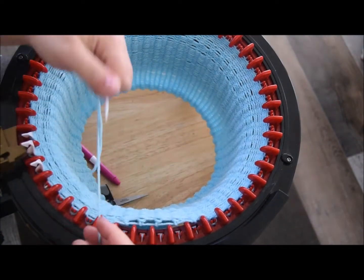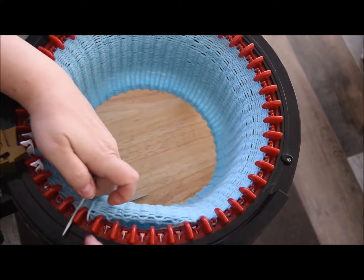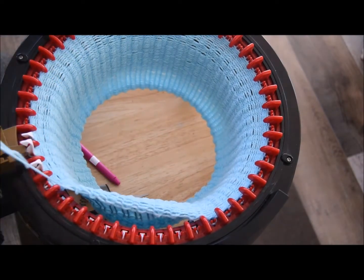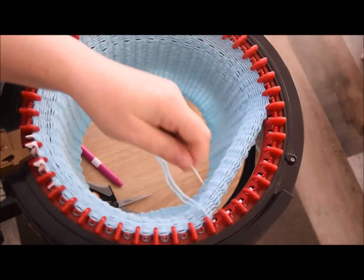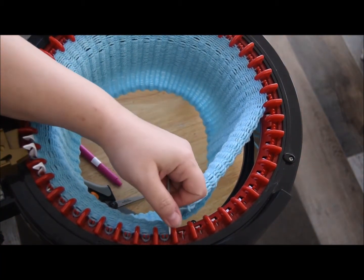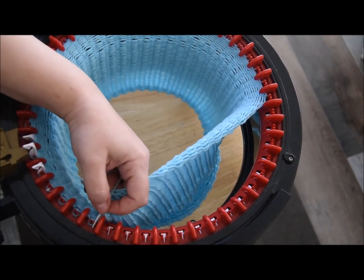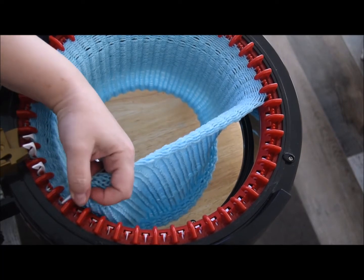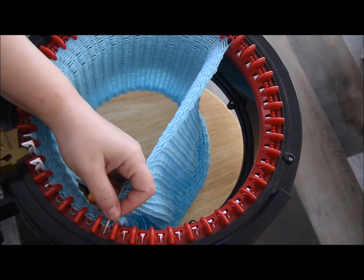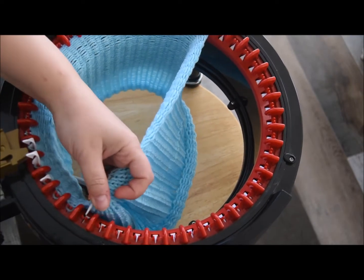Voilà. Donc voilà, ça va faire notre bonnet nouveau-né sur la machine ADDI king size. So it's gonna be our little hat for newborn on the ADDI king size. There you go. When you get the trick, you go faster. There. Quand vous attrapez la petite technique, ça va plus rapide après.